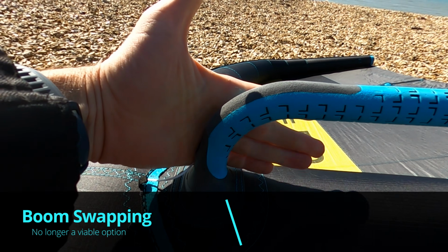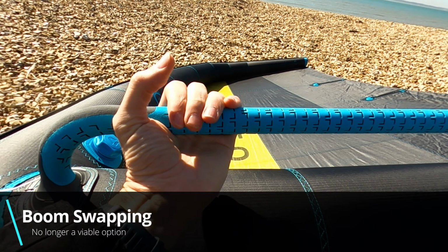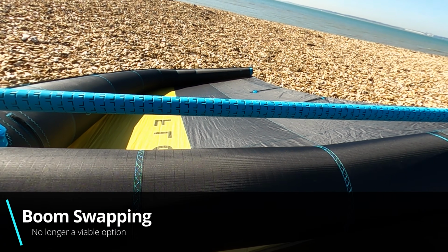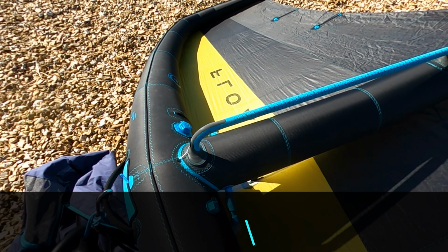The boom is carbon and very lightweight. It is also much cheaper than the boom for the previous Slick, so it is more affordable to buy one boom per wing, which is a good thing as swapping booms is not a quick process on this new wing.